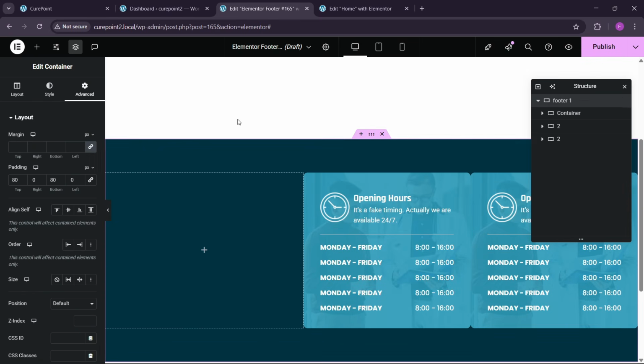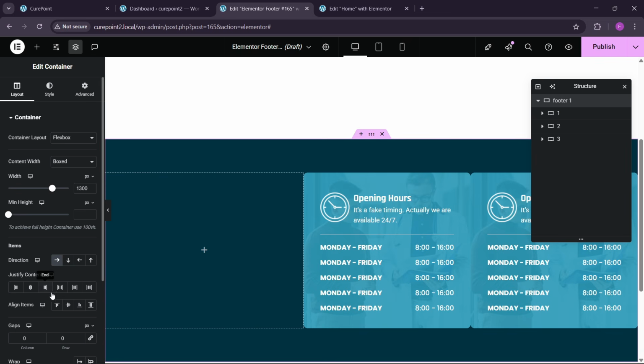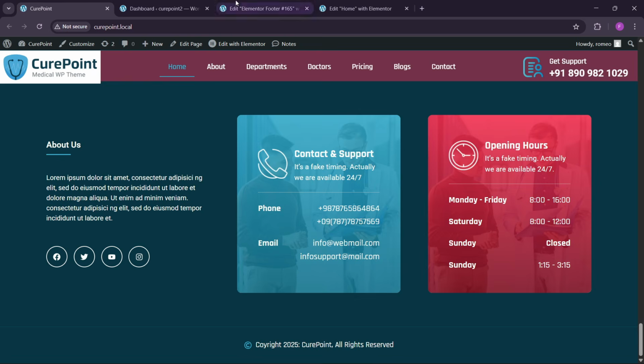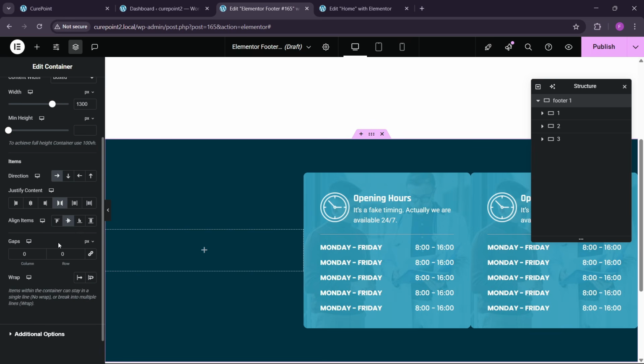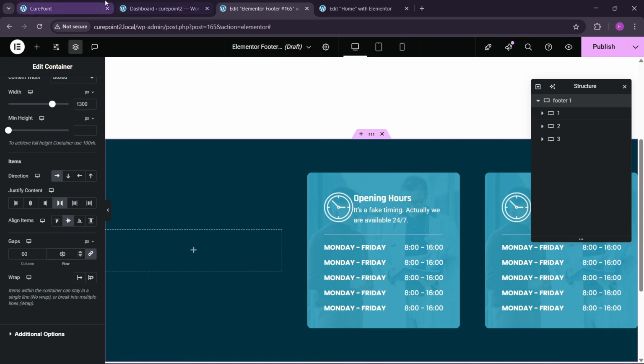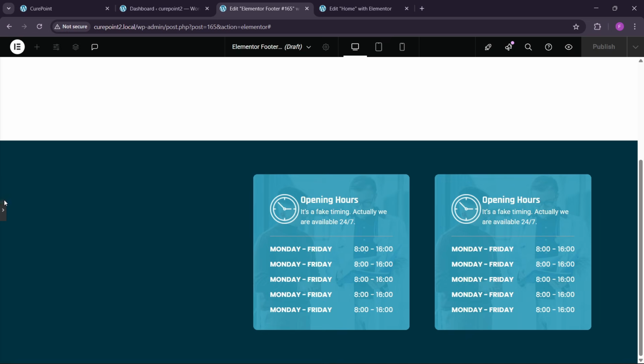Okay, and now we can also rename this 1 2, and this would be 3, and this would be space between center. Okay, like this. If I see, this is in the center. So now we can put some spaces here. Select the first space of 60. Okay, now you can see that here we can preview this. Let's preview this. Here we don't have any spacing.